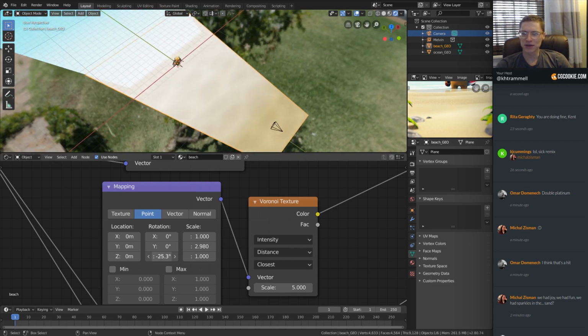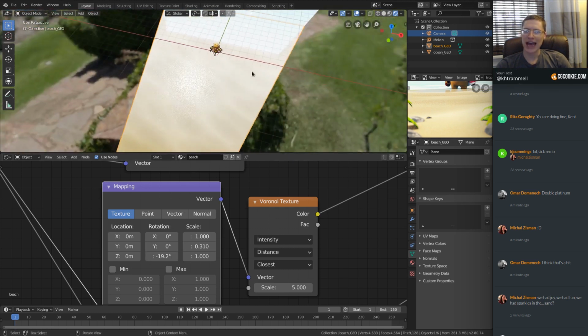That is doing something, right? Oh, it's at a point. Let me change it to texture. I've got to redo all this, because texture will allow me to rotate it how I want. There we go. A nice little angle to all of that.